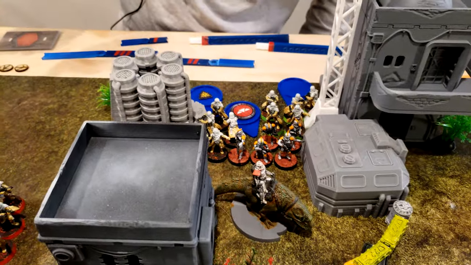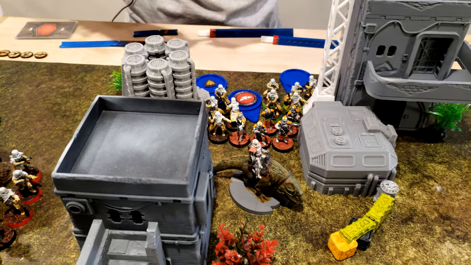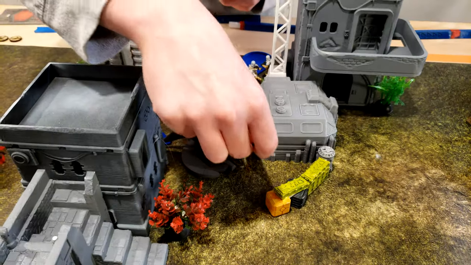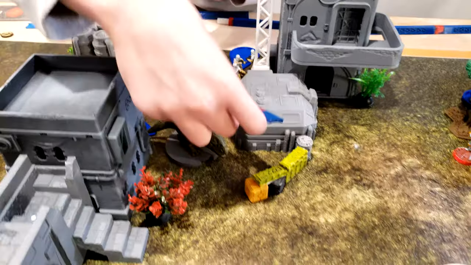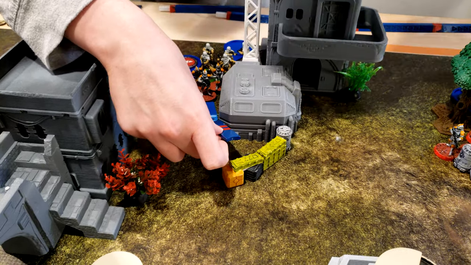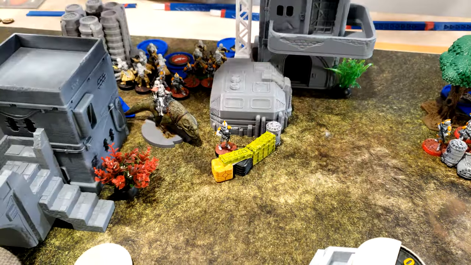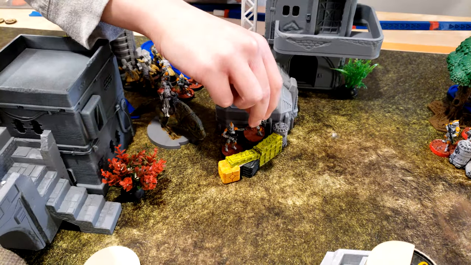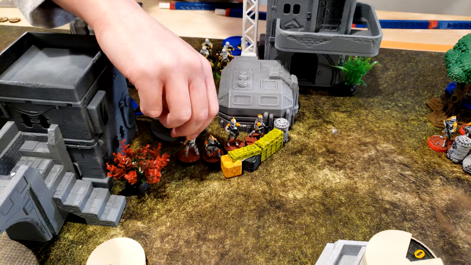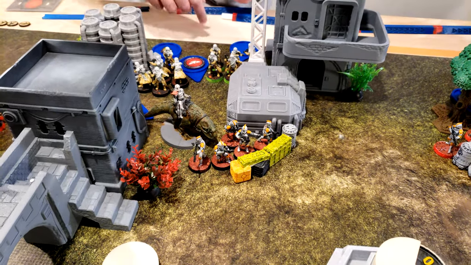So I pulled a Death Trooper token, and so I'm going to nominate these guys. So they're going to do a move. Fit the move stick in here. And then after that, they're going to do a standby, which gives them an aim.